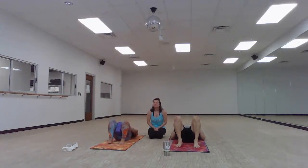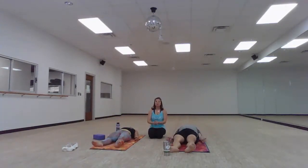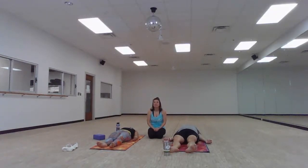Set your block to the side. Extend your legs. Savasana. Bring your heels together. Let your toes fall open to the side. Palms up. Completely relax. Find one point on the ceiling to look at. Let your eyes have a soft focus. Just breathe. You're doing great.